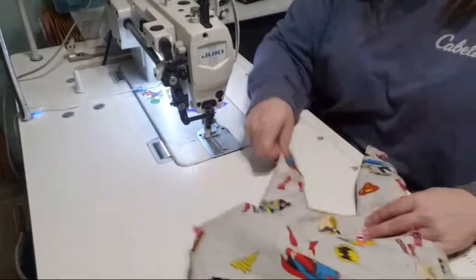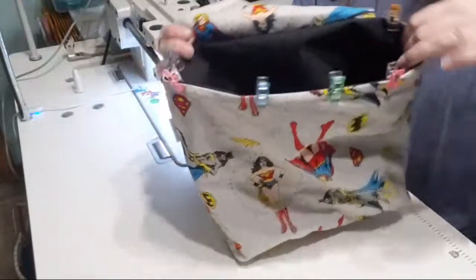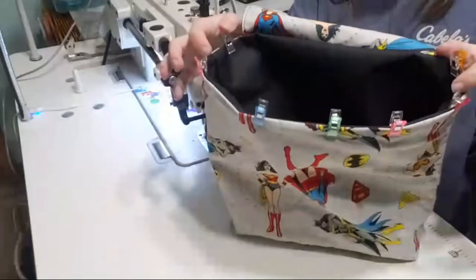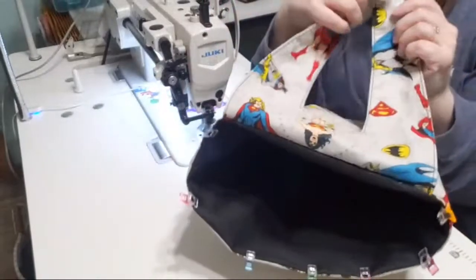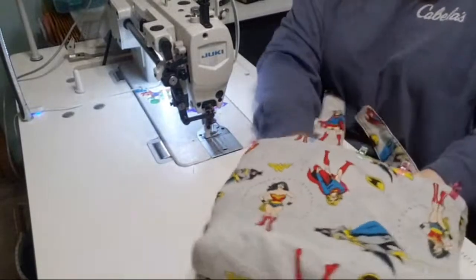Nope, I just cut it out by the pattern piece. There's about 2.5 inches on each side. There's this seam. I just interfaced the cotton with SF-101. The lining is not interfaced.